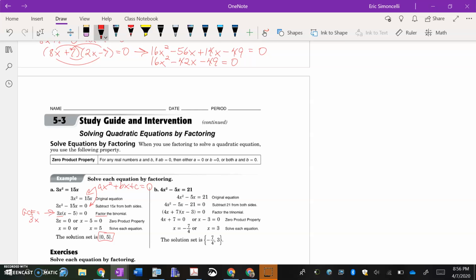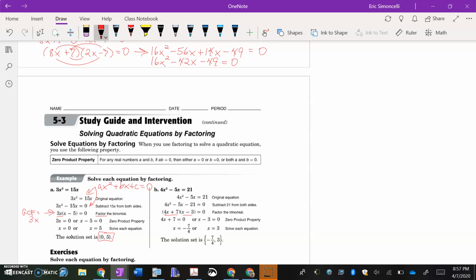Okay, so this is going to take a little bit more thought. 4x squared minus 5x equals 21. First, subtract 21, so you're setting it equal to 0. So here are our two factors, 4x plus 7 and x minus 3. We're going to dig more deeply into factoring in the next video and extend our ideas on this. But this boils down to, you can guess and check, or you can use something called split the middle term. In this particular case, 4x times x is 4x squared.